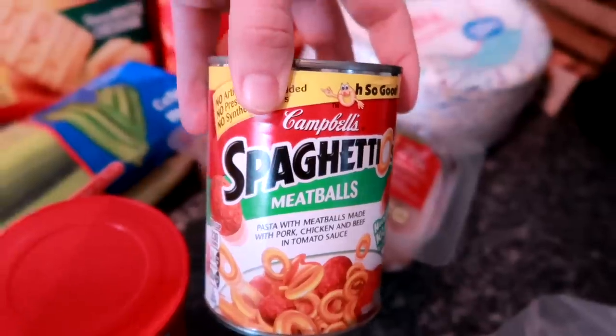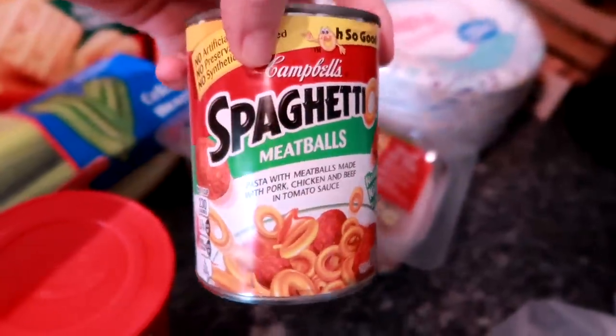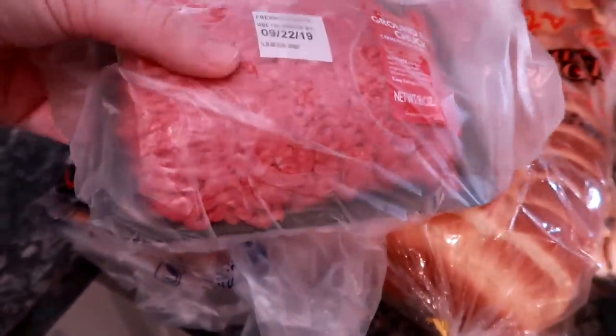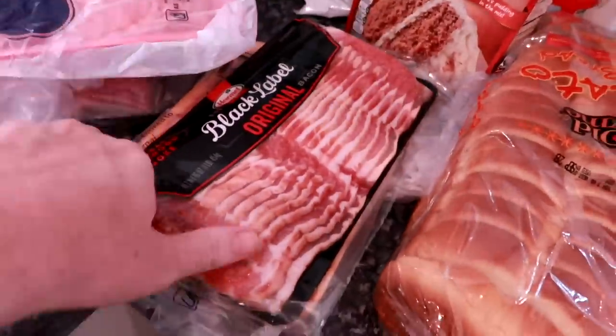It just is very nostalgic. I love SpaghettiOs with meatballs. I don't know, I like having this for lunch occasionally. So on Sunday, I'm making some Swedish meatballs. So I'm using this ground chuck and this ground pork and making those.